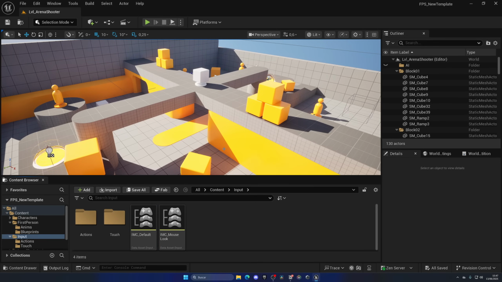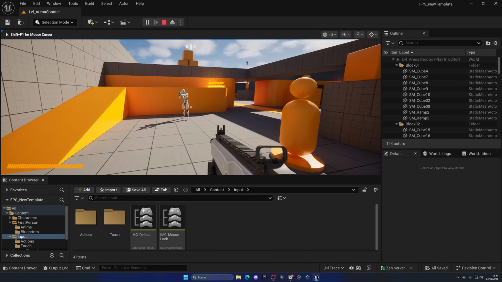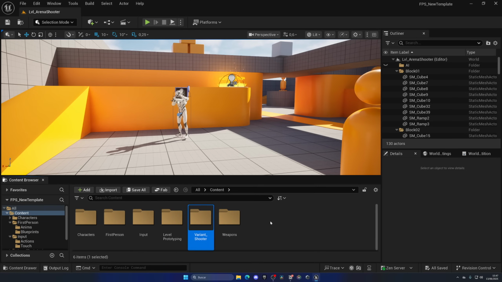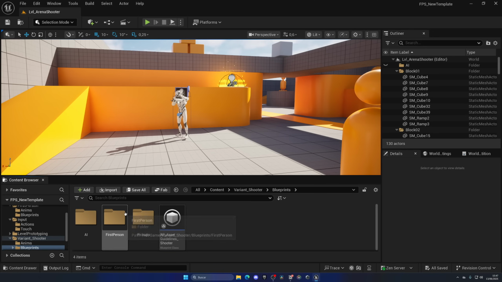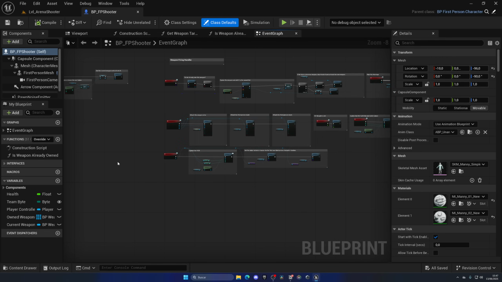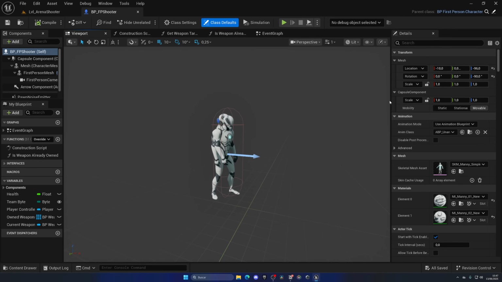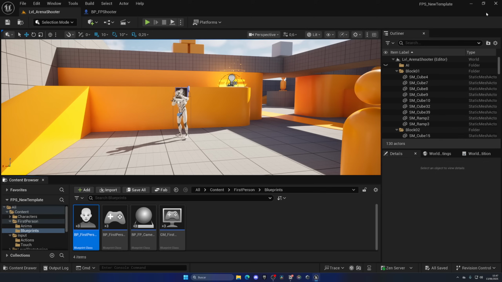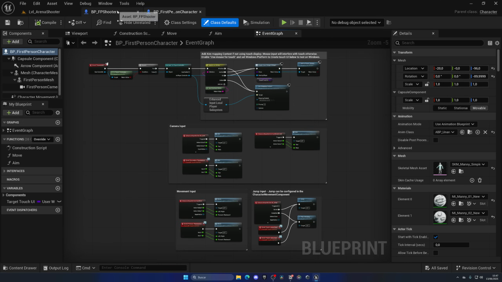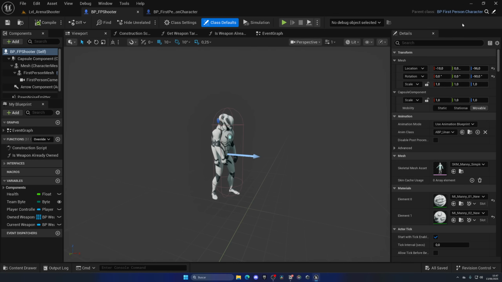So before moving into the weapons and pickups and all that stuff, let's go ahead and check out the child class of this FPS character. If I press play, as you can see, we can actually pick up weapons and shoot, but we didn't have that logic on the blueprint that I just opened. This is because it is separated. If we go back to the content folder, we can see another folder called variant shooter. If we open this up, click on blueprints, first person, and open up this BP FPS shooter, as you can see, boom, we have more logic over here. What is happening? Well, if we go to the viewport, it's exactly the same thing. As you can see, the parent class is BP first person character. And if we open that up, it's the one that we just opened a couple seconds back. So yes, this FPS shooter is a child of the other class.